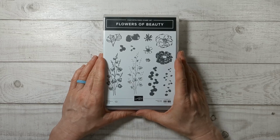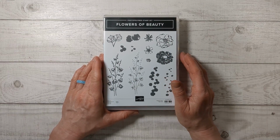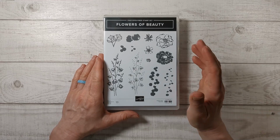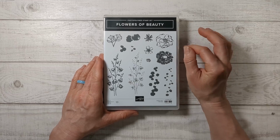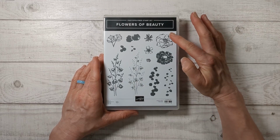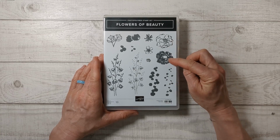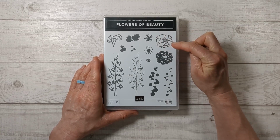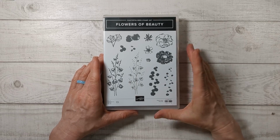So start with a stamp set that you love. I'm using this new one, Flowers of Beauty. This is in the new annual catalog. I was immediately attracted to this one because of making stamps, ink, and paper cards, because of the beautiful flowers with the two-step stamps where one stamps the outline and one stamps the inside. Man, this makes quick card making.